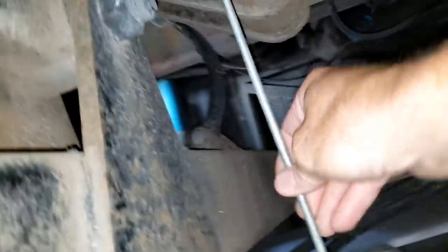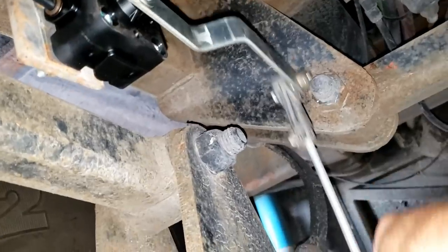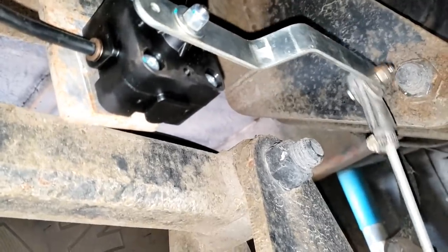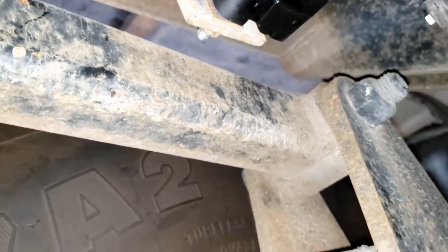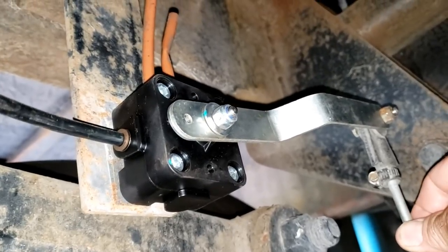Let me just loosen this up right here. Let's see if I can't extend this rod. All right, I took it all loose. Well, it's definitely not responding right. I should be losing air and it should be bleeding down — it's not. That should be adding air — it is not. There we go. That was weird — that was a zip tie kinking the exhaust port. Very weird.